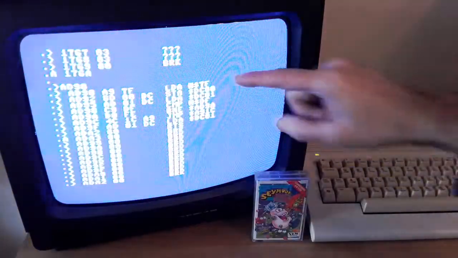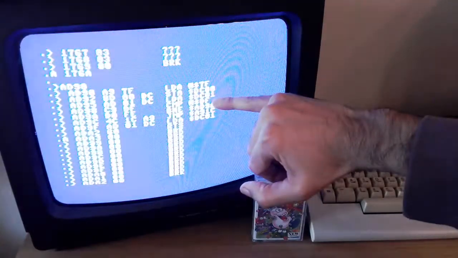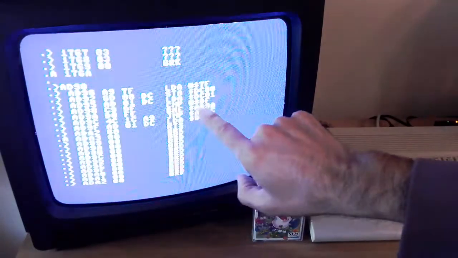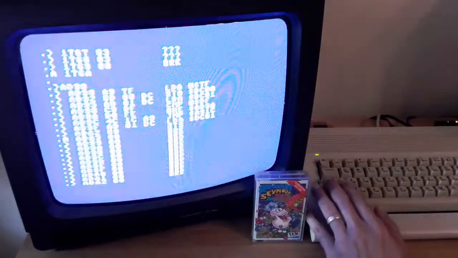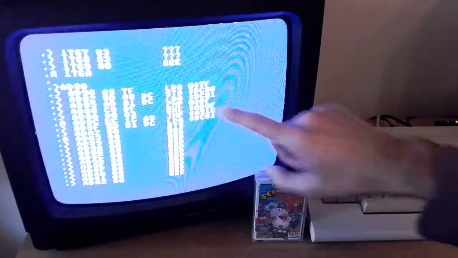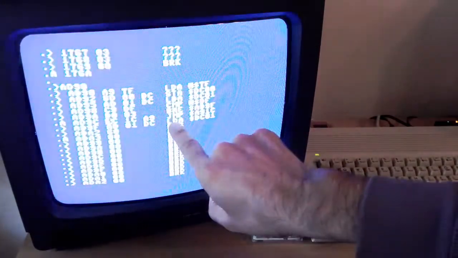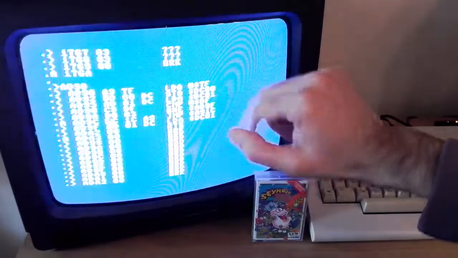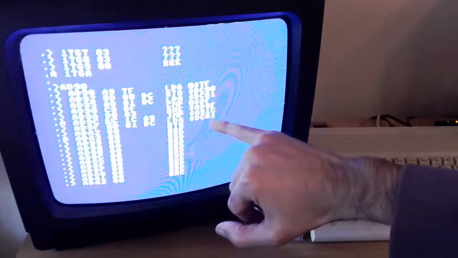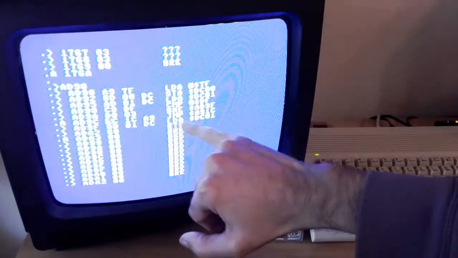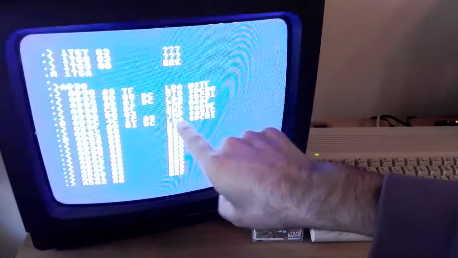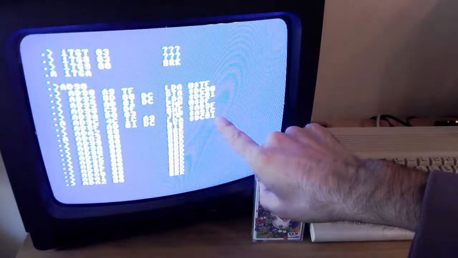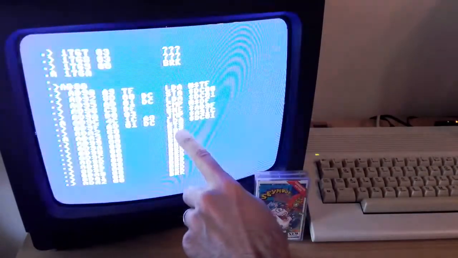So the code is going like this. It's setting up the keyboard. It's looking for DF, which is the Commodore key pressing. If it's not pressed, branch not equal. If it's not pressed, then go to, let's just change this letter here, go to AD9F. AD9F is that load accumulator DC01. What we're doing here is we're saying look for the keyboard press. If the Commodore key isn't pressed, then go to this line. And this line is just that command that we hijacked previously. We're replacing it here. So then before it goes back to the game with the return subroutine, it puts that command back. So that's the command we hijacked previously. And then it goes back to the game.